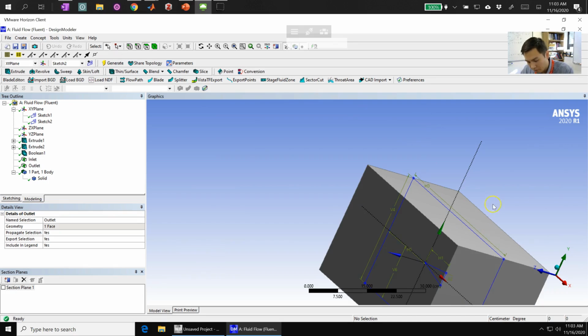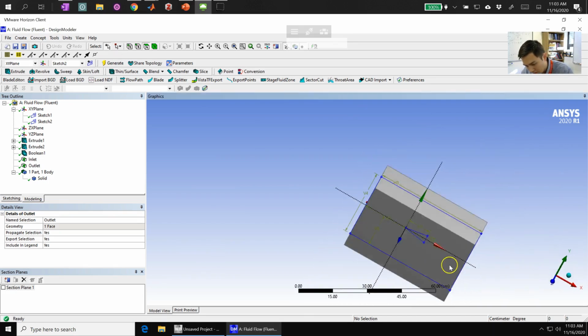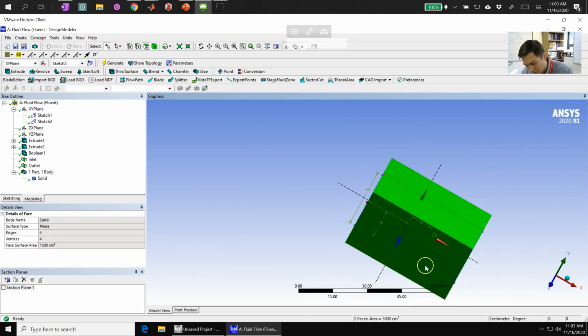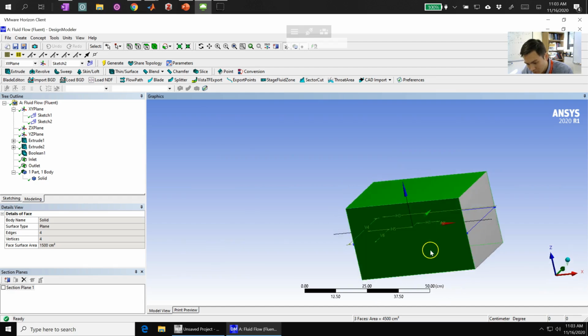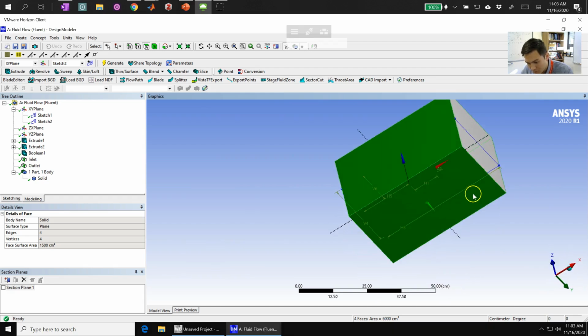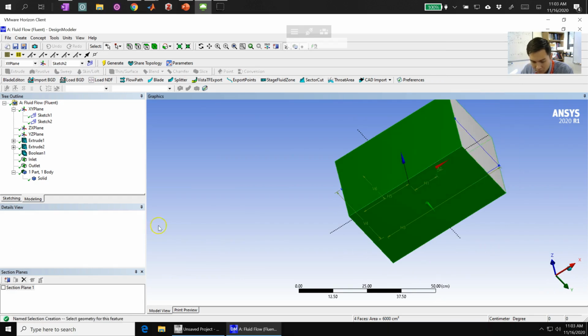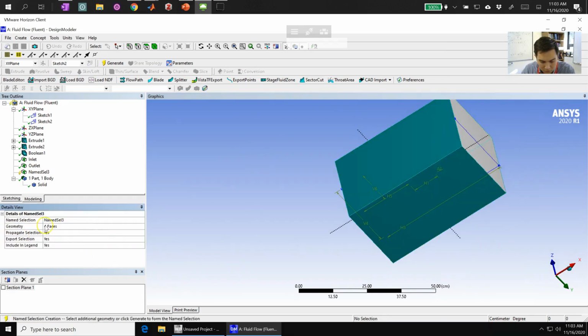Now we have our 4 sides. We will make sure we got all 4 sides, so that looks good. And this will be our free slip walls. Generate.